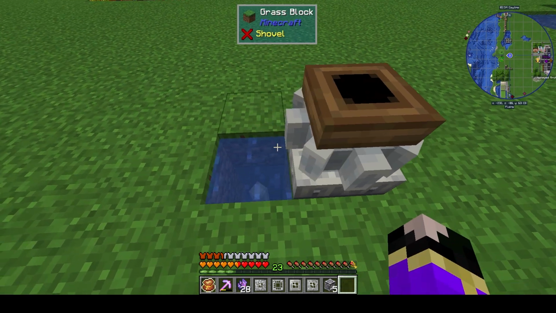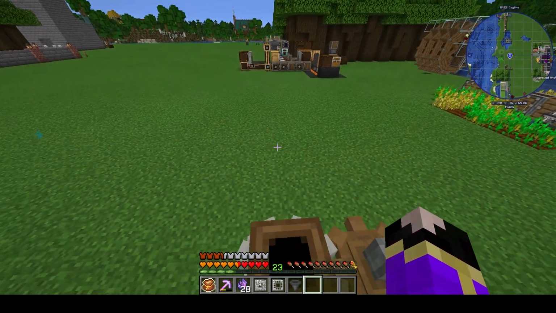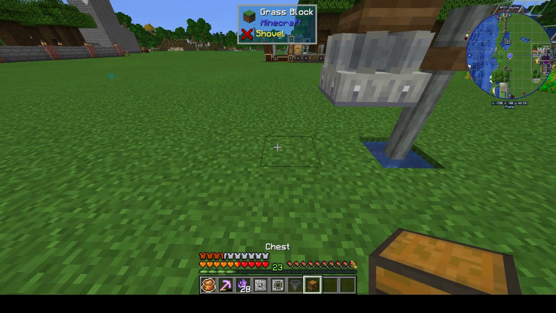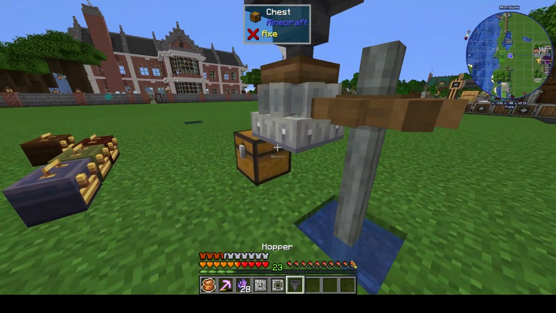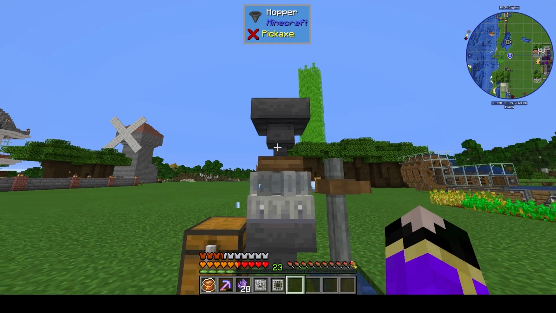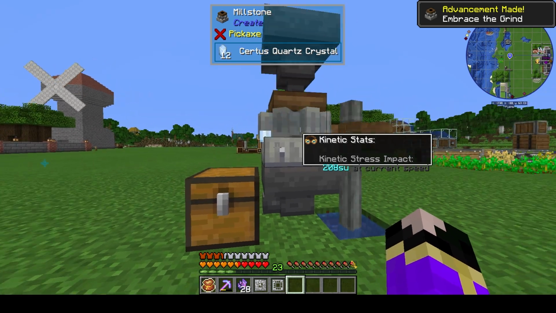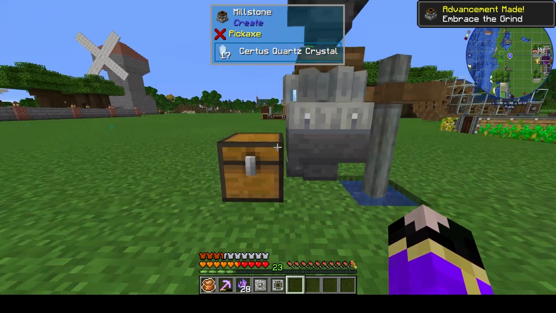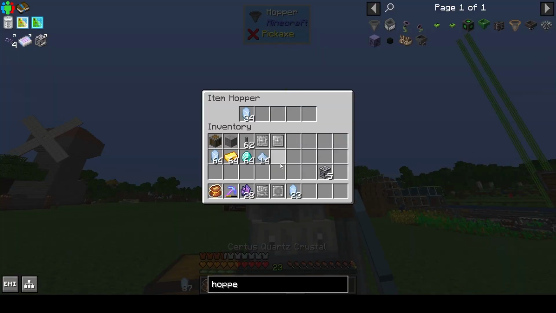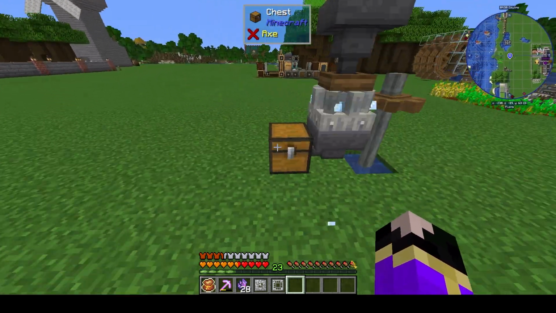I know we have. There's one right there. Aha. All right. We're going to throw a hopper on top of there. Throw a chest right there. A hopper there. And throw in. There we go. Embrace the grind. How have we not ground anything before? That's interesting. Okay. Well, anyways, we're going to let that grit get ground down.